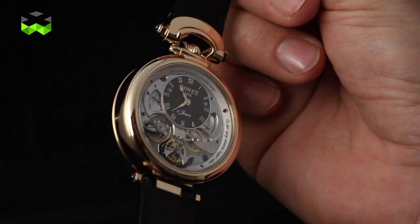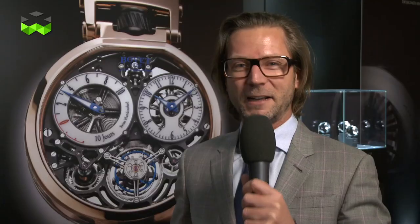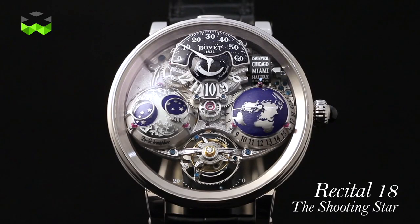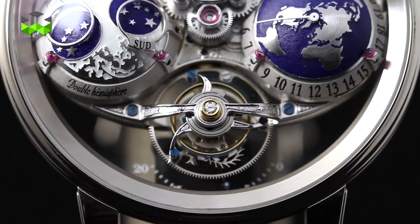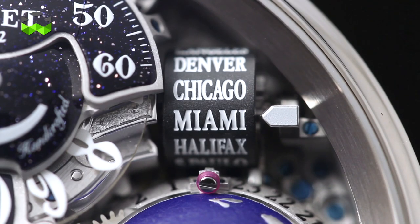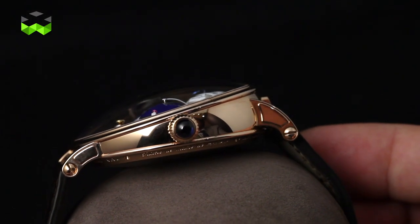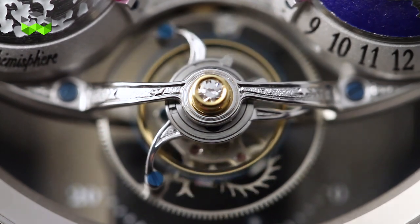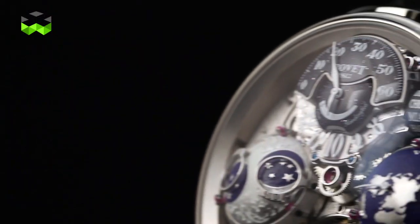But let's now talk about a very serious watch. This is a brand new watch called the Recital 18. It is a GMT watch, but no ordinary GMT. First of all, let's talk about the design itself, because it is very unique and very Bovet-esque. It comes with a quite extraordinary asymmetrical case, something that I have never seen before, and it holds obviously a tourbillon — the kind of signature for Bovet — but now this watch actually just tells an entire story.